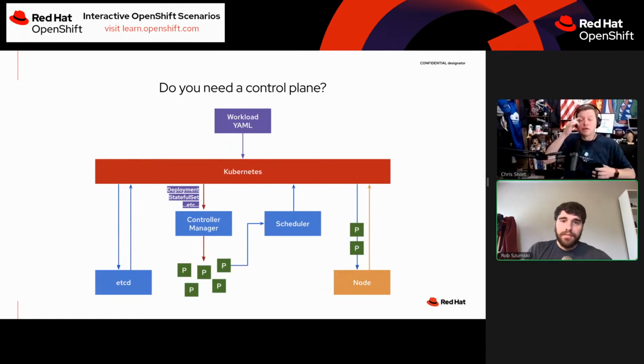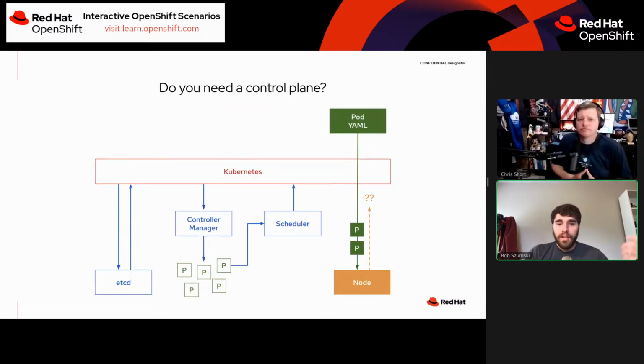So like I said, do you really need this whole control plane to do what we just talked about, to securely update software, to run some of it, and then to have 10,000 of these things running somewhere? And I think the answer is, in some cases, no, you don't. So let's talk about what you are actually missing out on. What we're going to do is just skip all of that. We're just going to directly write these pod YAMLs, not change anything about that, just directly down onto the node.